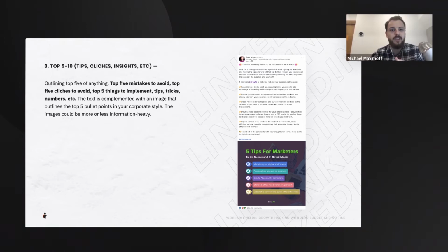So basically anything that has some quantitative metric there, either it's top 5 or top 10 or top 3 or whatever. But be sure that you share this, and you don't just put that in your post, but also put that in the image that you attach to the post, okay? Because in this way, when your prospect, or someone from your network, is scrolling down their newsfeed, this will be like a thumbnail. So they're going to look at this and say, oh, really? Okay. But don't just put top 5 tips for marketers, put those tips as well.